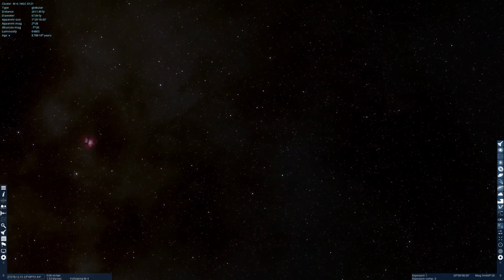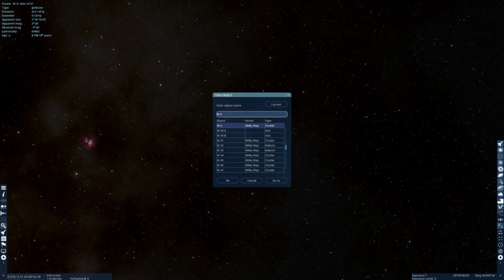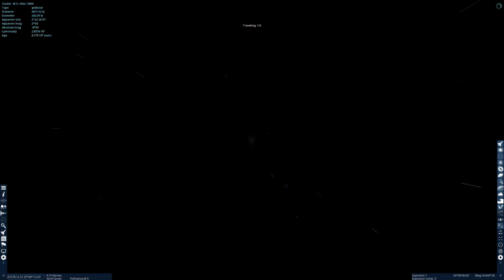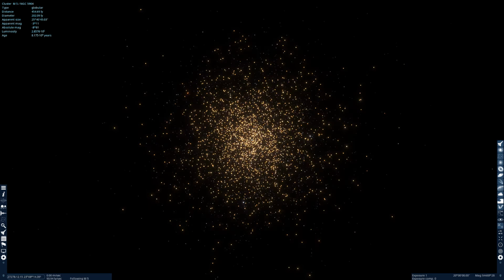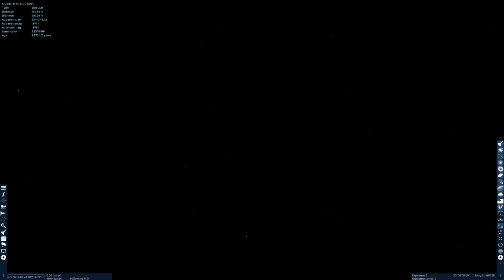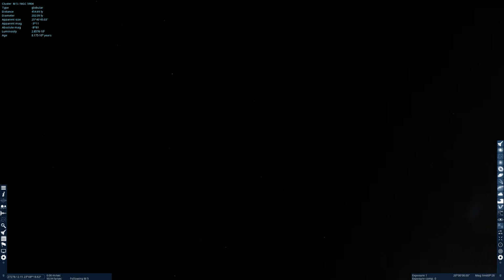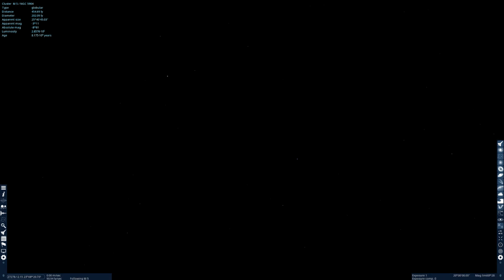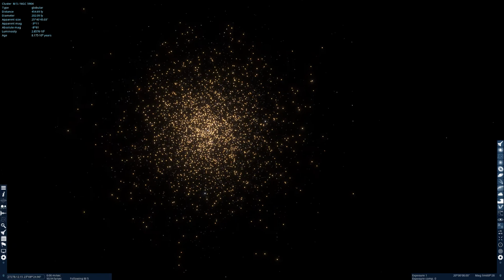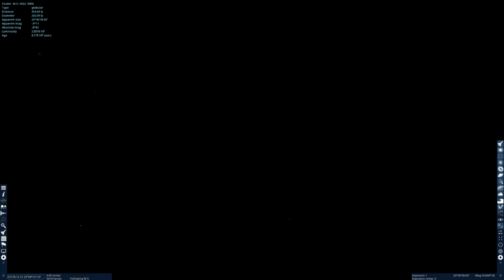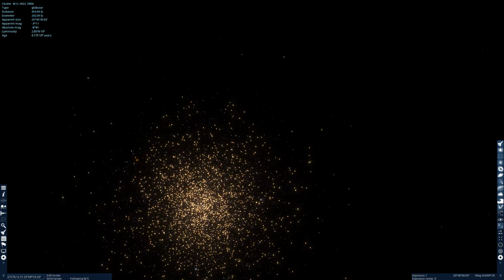Anyways, now we're going to go through to the next object, which is Messier number 5. And once again, Messier number 5 is another globular cluster. A lot of these objects are globular clusters, as I have said 57 times before. Let's go to Messier number 5. This object is on the outskirts of the Milky Way, I believe. Oh yes, it is definitely on the outskirts of the Milky Way. Where have you gone, Messier number 5? I need to find you. There you are. So it's pretty much on the outskirts of the Milky Way.